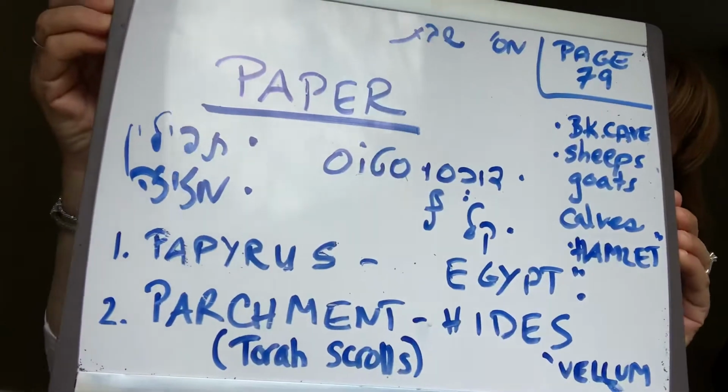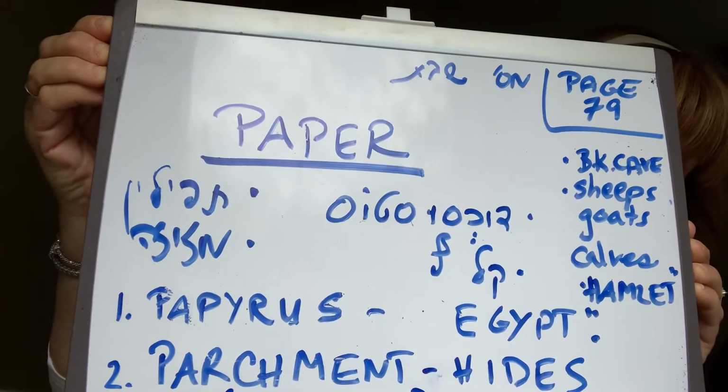The second part of our story, or the last part of our story, are the hides, and that's what we found the discussion in the Gemara. The hides are called... here's the word in the middle of there, right? The word is duchsostos, and duchsostos comes from the Greek word, same word, and it really means dermis, or the skin. Epidermis also is the skin of the animal, and the animal has a lot of layers of skin, as we hear about in the Gemara.